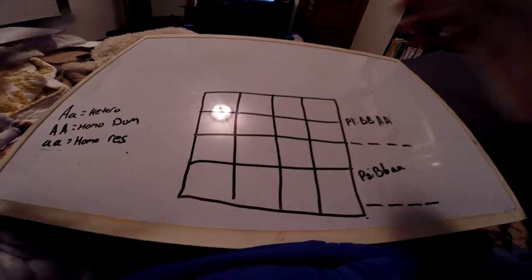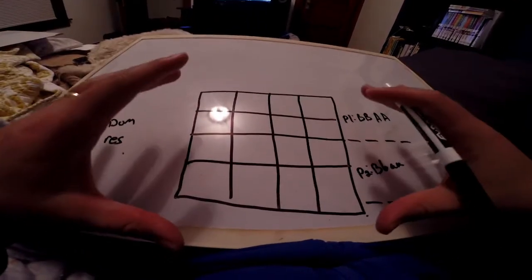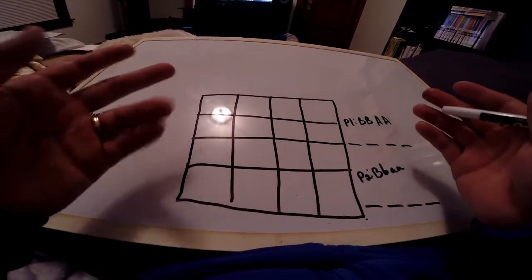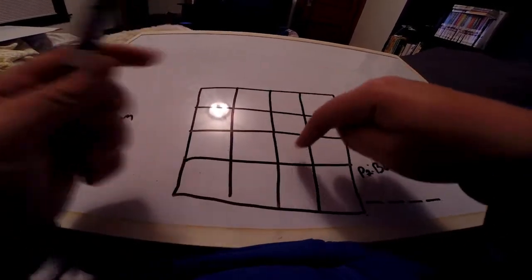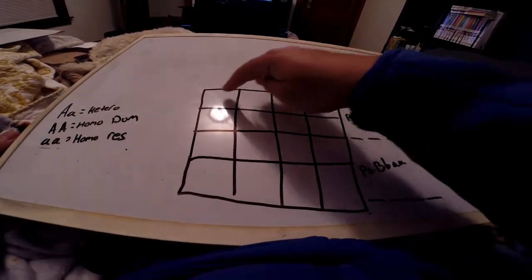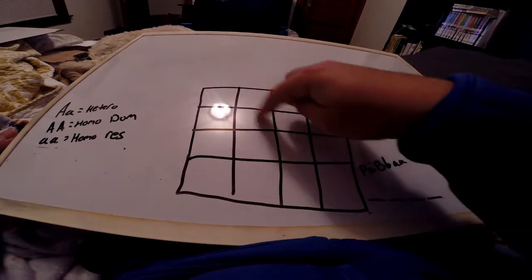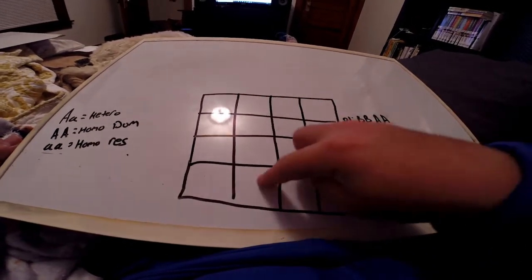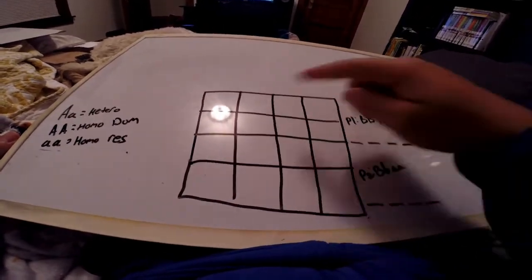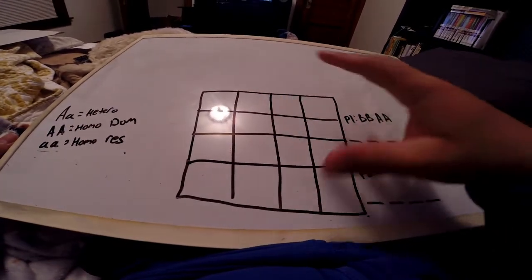Alright, so remember, this is what a Punnett square looks like for your class. It's a dihybrid cross, which means it's two traits we're looking at. So it's not just a simple 4 squares, you have 16. It's going to be a 4 by 4. Alright, so this is your Punnett square.